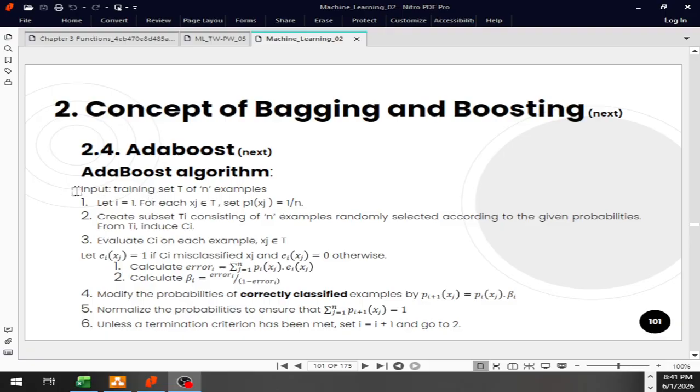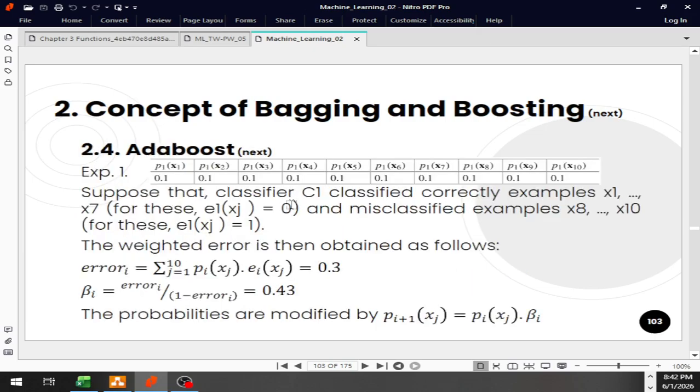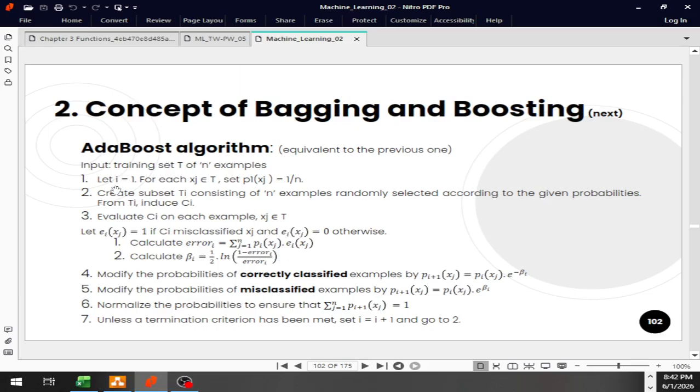Look, as it says here, input training set. It's the same for both algorithms. I'm just giving you a rough idea about it. It's not a problem that will need some exercise, but I need you to at least understand what is going on here, and as I said in the previous video, clear some misconceptions. It says input training set T of n examples, and then this is the probability of picking one element.